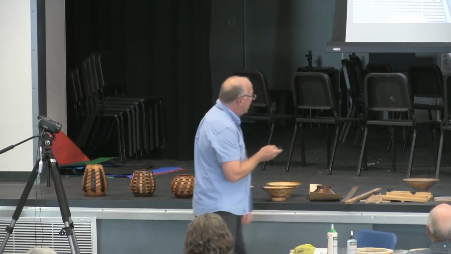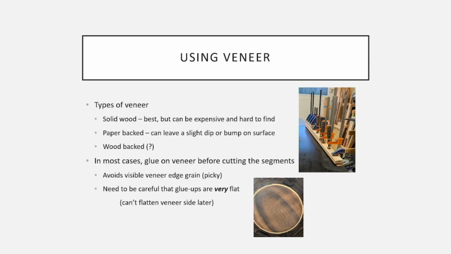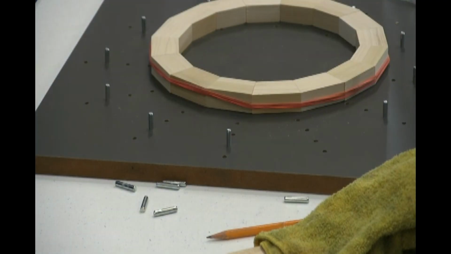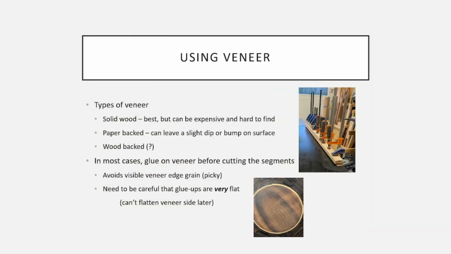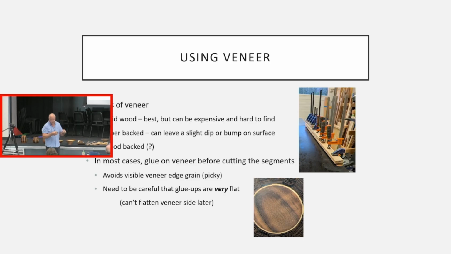The third one is something called wood-backed veneer, and I've never worked with it. I think this is relatively new. If the grain of the veneer is vertical, they'll put a horizontal wood backing on it. I've seen it before, I've never actually used it. That's supposed to eliminate those bumps. It might still give you a little bit of a different color where the wood backing is, because they typically use a different wood. Has anybody tried working with wood-backed veneer? I've never heard of it. Okay.